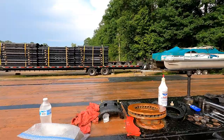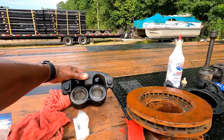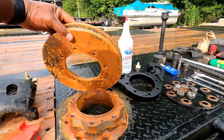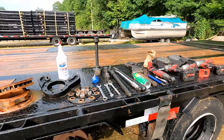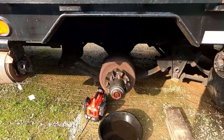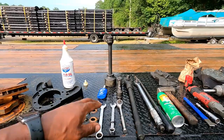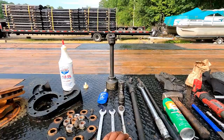I'm going to go over some of the things you need to complete this conversion kit. Of course, the hardware that came with it — it came with all the brake lines, the fittings, all the nuts and bolts. It comes with a loaded caliper, the caliper bracket, and some of the tools you're going to need. Of course, hub oil, a two-and-a-half-inch socket to remove the vacuum cap or your regular cap, and that same socket also removes the inner two nuts. You're also going to need a chisel.